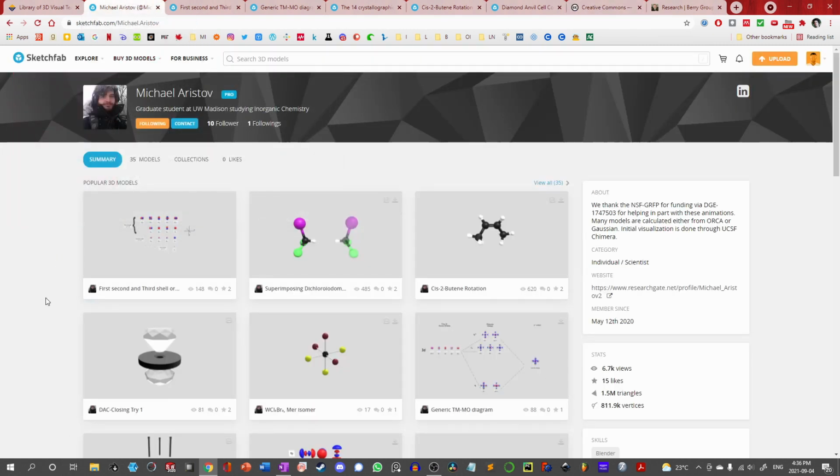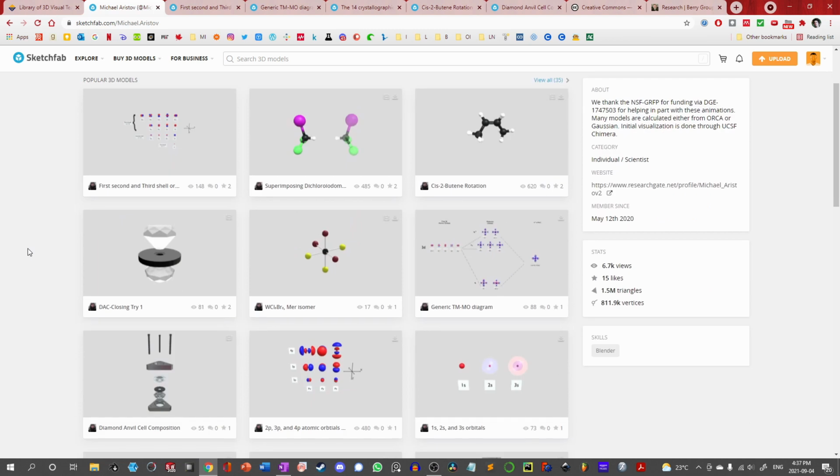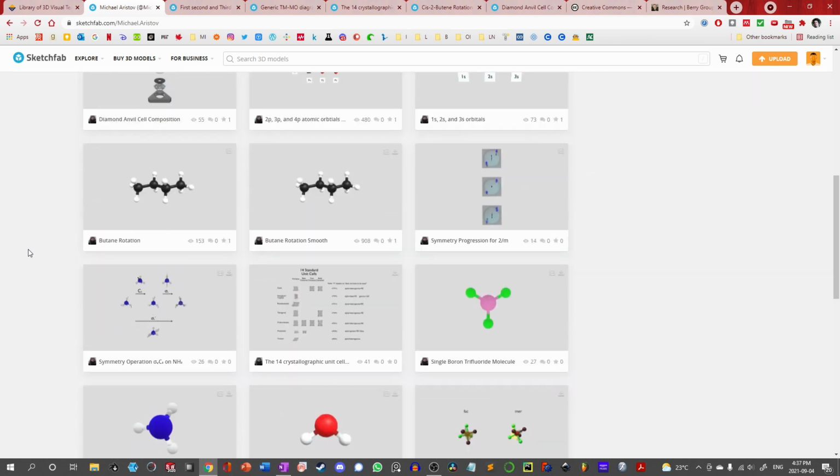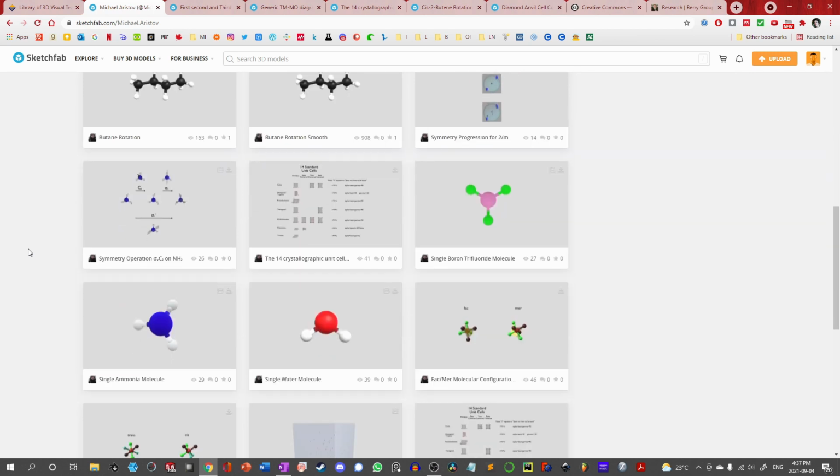All of that ties into some additional points I'd like to make about Michael's work. Many of the models and animations have been made in response to specific requests made by teachers and students, and they're actively looking for more ideas or subjects to cover. Every model or animation that is made will be created free of charge, and the results will be made publicly available under that same license.